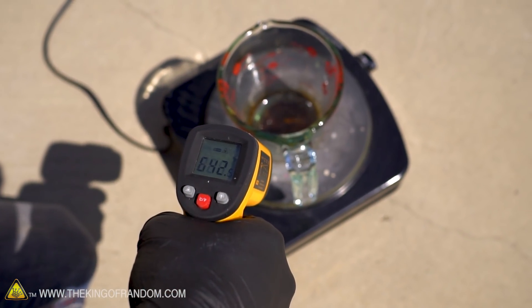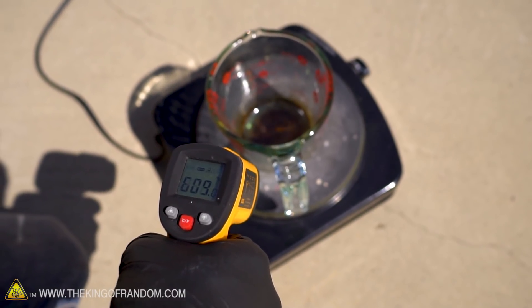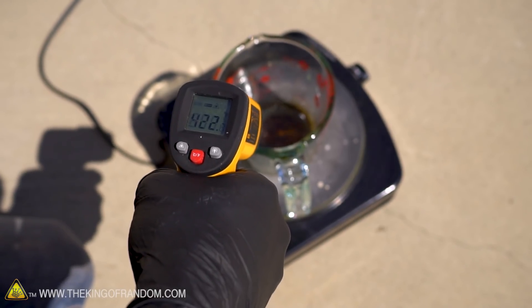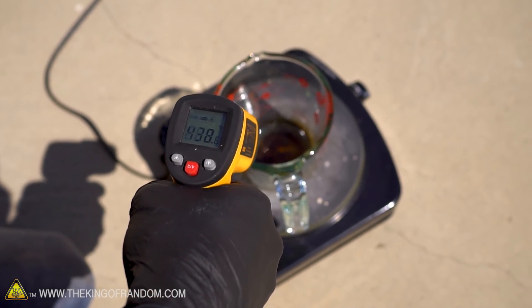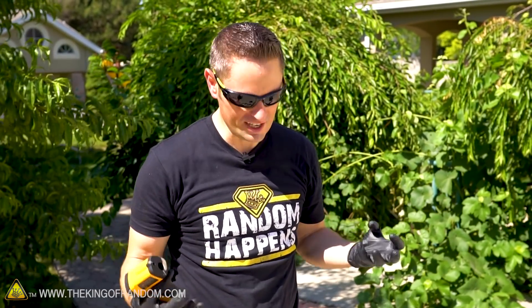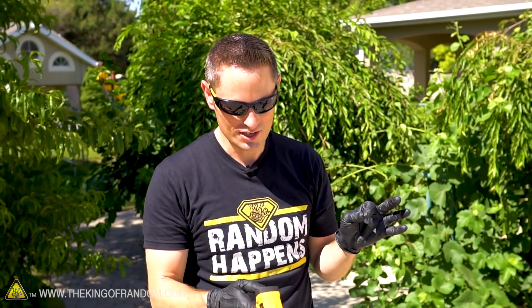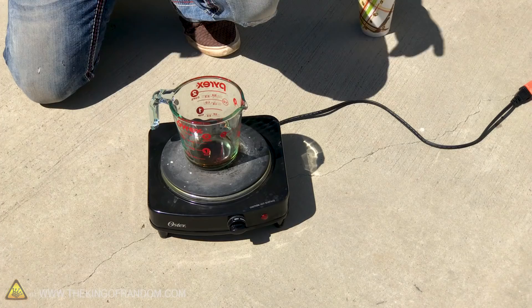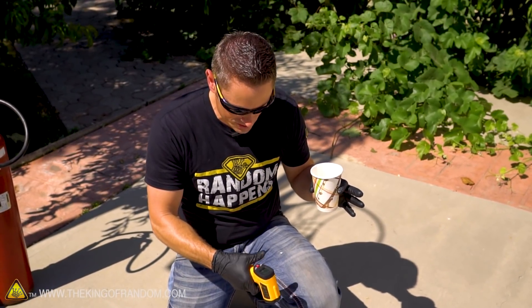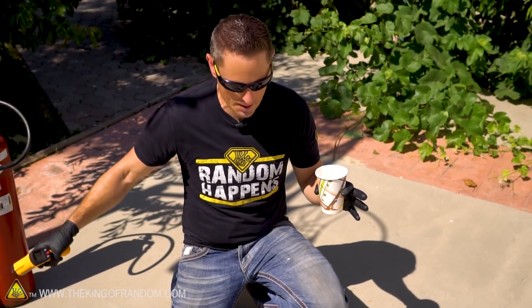Now that we took that pot off, the temperature is going up dramatically — 640 degrees Fahrenheit. The glass is already up to 430. Putting the glass directly on the burner is making a dramatic difference to how much heat is actually going into the glass. I think the pot was acting as a heat sink and deflecting some of that off. So we're going to bring this thing up until it's about 250 degrees Celsius, which is extremely hot, and then we're going to throw the gasoline in. Before I pour this thing, I'm doing one final check — I'm showing pretty close to 300 degrees Celsius, which is over 550 degrees Fahrenheit. This is absolutely ridiculous.